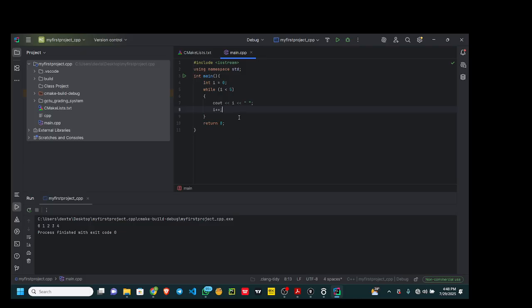Now go on to the do while loop. Let's say int i equals 0.